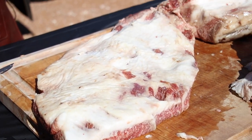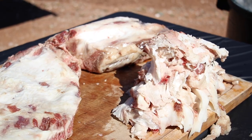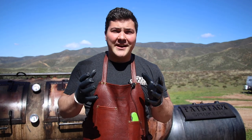Okay, now we're trimmed up about as much as I want to do, and you have no idea how much it pains me to be trimming this stuff off, because this was definitely not cheap. These trimmings I have on the cutting board, I would estimate that it's at least $100 worth of fat and stuff that I had to trim off, and that hurts a lot. But this is absolutely beautiful meat. This is the most gorgeous looking meat that I've ever seen on a brisket, and it's not even close.